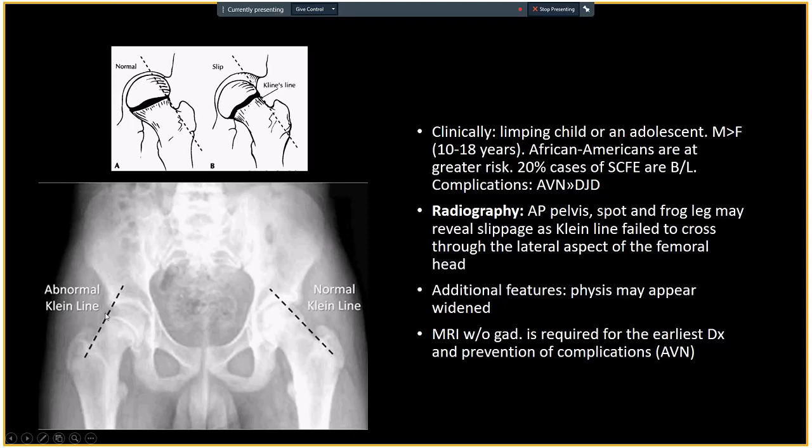In this case, you can see Klein's line, typically constructed along the lateral aspect of the femoral neck and the head. It should intersect, like you see in this case, or perhaps in this case, right there. If it fails to intersect, even just abutting it, that's considered abnormal, and you should suspect potential slippage of the growth plate, or slipped capital femoral epiphysis. Again, MR is your modality of choice. You start with X-ray, and then MR is the most important modality immediately after that, and referral to a pediatric orthopedic surgeon in cases of certain abnormalities.